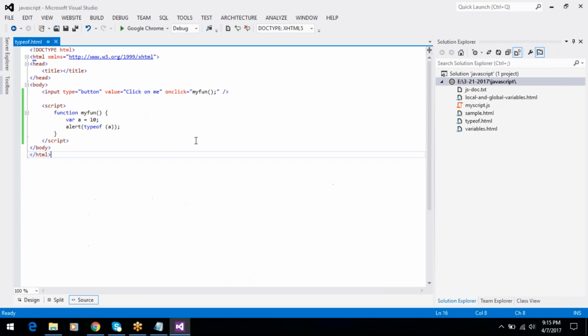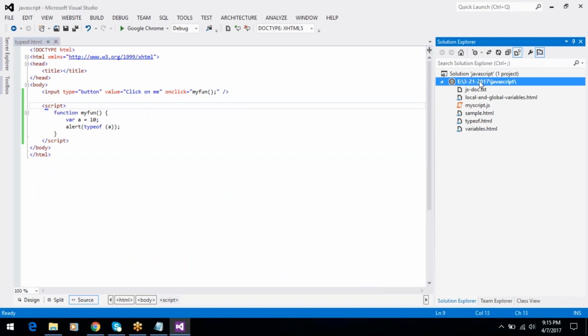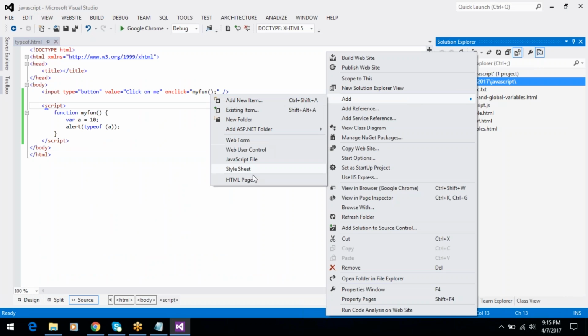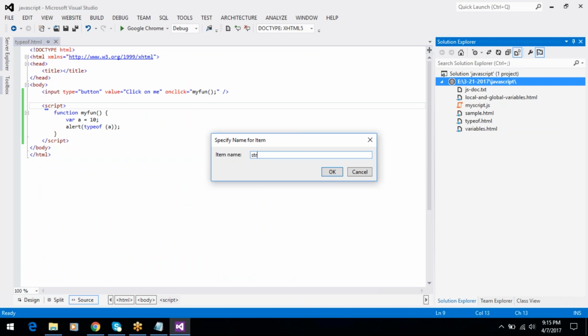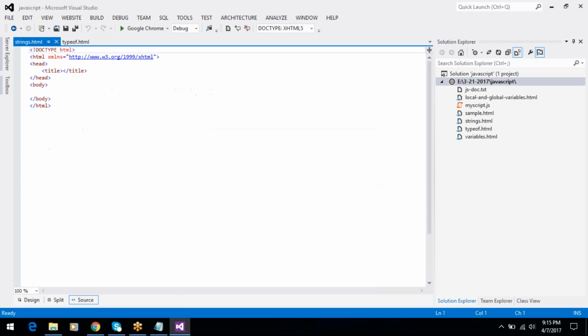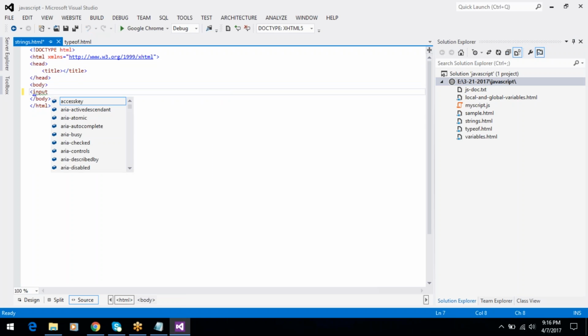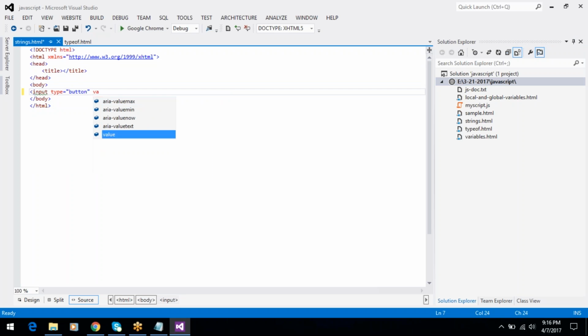Okay, so one example, create one HTML form, strings, one button, and value equal to point length.